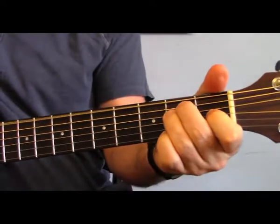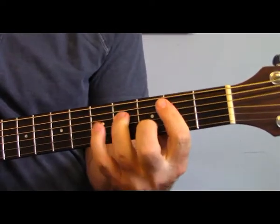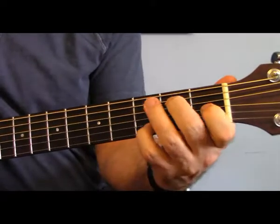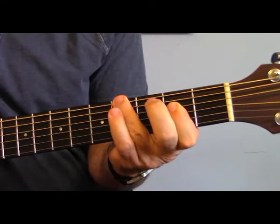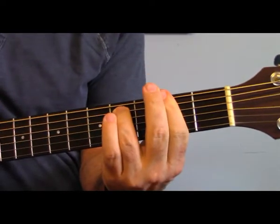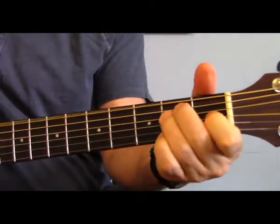B, E, and then there's a part where it says, "though millions have come." On the "come," it's a B minor 7 to an E7 to an A, and then the same walk down, G sharp in the bass, F sharp minor 7, E. So that's how it goes.